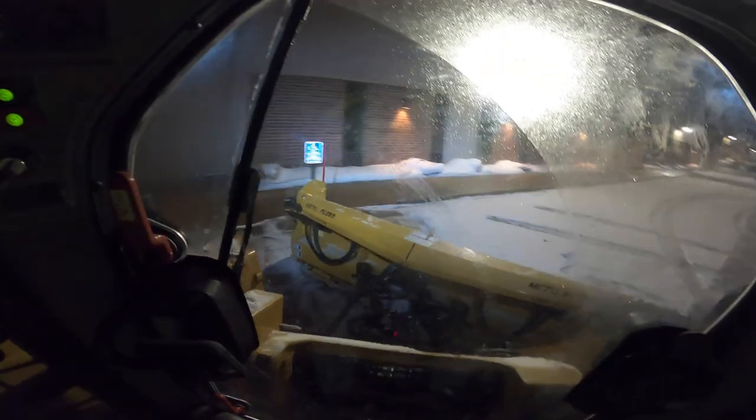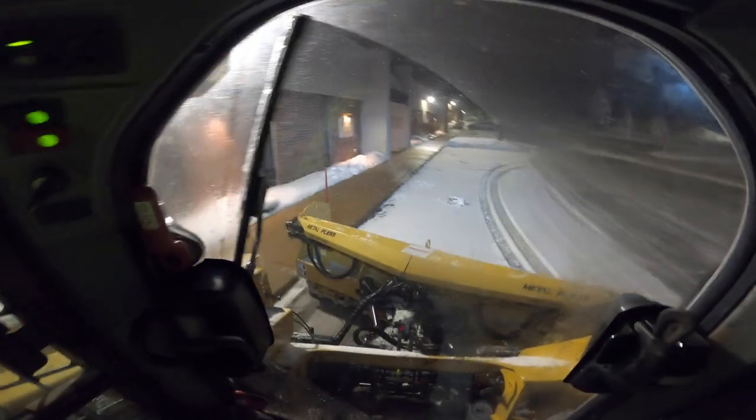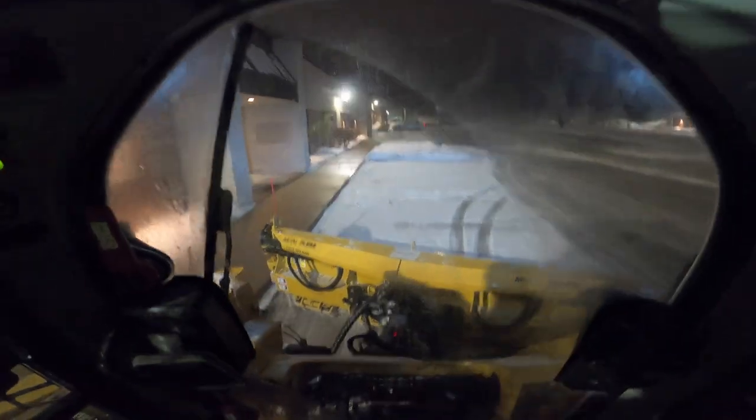And for the last 3 years I was working for someone else, running their machines, using their plows, and I kind of got my own stuff this year and decided to go with a Metalpless. I mean, it's a bigger initial investment, but it's a tremendous time saver. Super pleased.